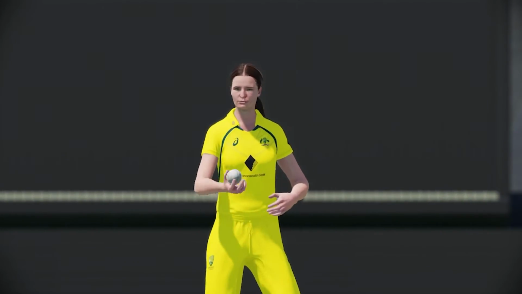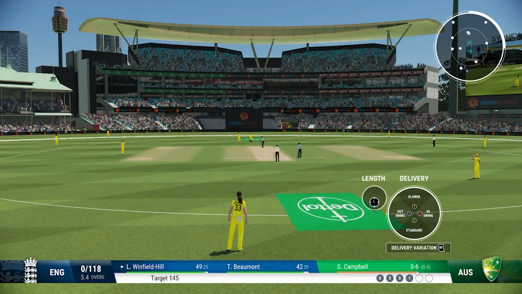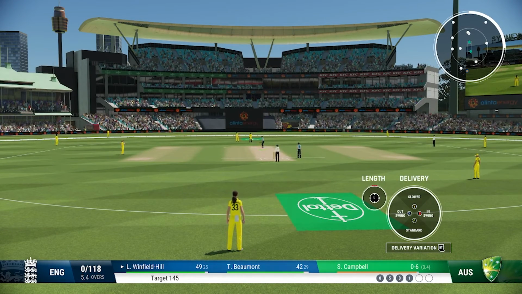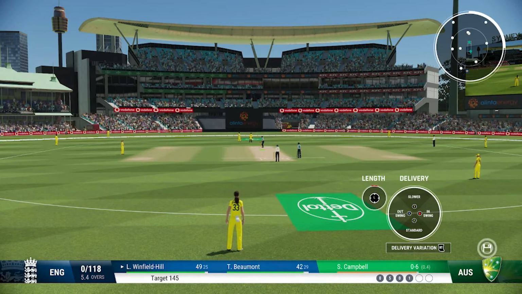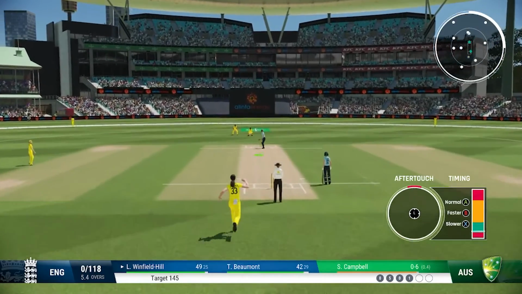So there we saw a new feature to allow you to have a bit more control when it comes to the fielding and throwing the ball at the stumps, which the AI players don't seem to have any dramas with.